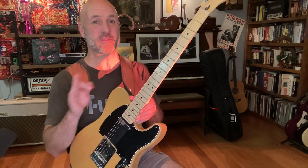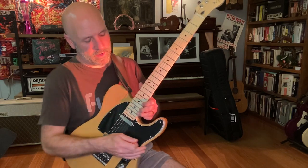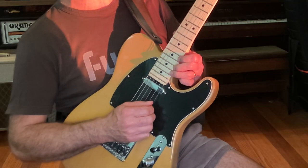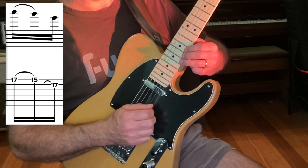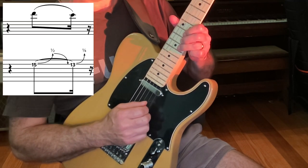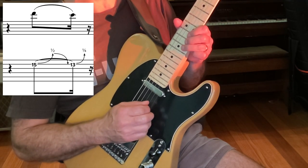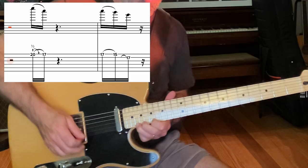Now we've got a couple of sparse licks where both guitars are playing the same sort of pattern but an octave or so apart. Guitar one plays three little descending licks: the first one I'm bending the 20th fret — bend, release, pull off to the 17th. Then the second lick, 17 pull off to 15, then 17 on the B string. And the next one, bending the 15th fret on the B string, and pulling that 13th fret down a slight bit like a quarter bend. That part comes in on beat three.